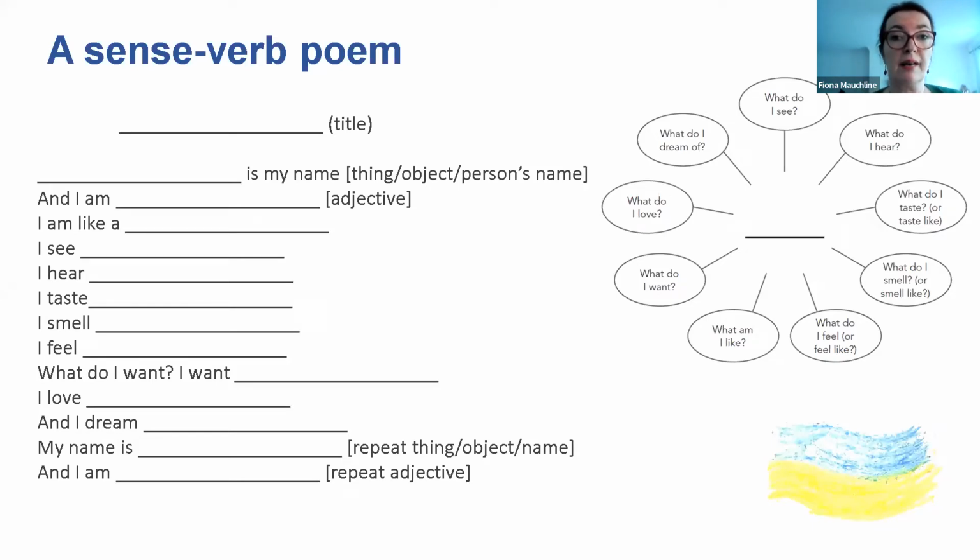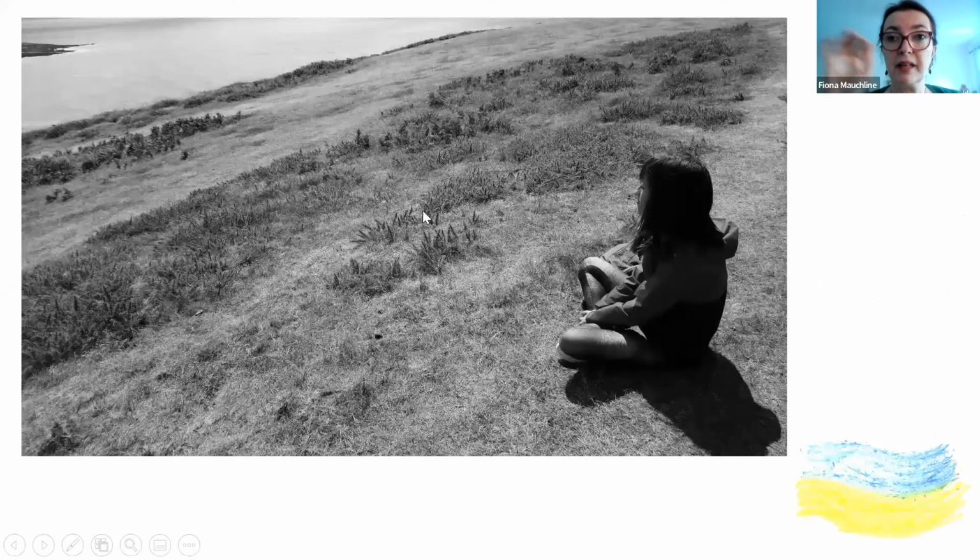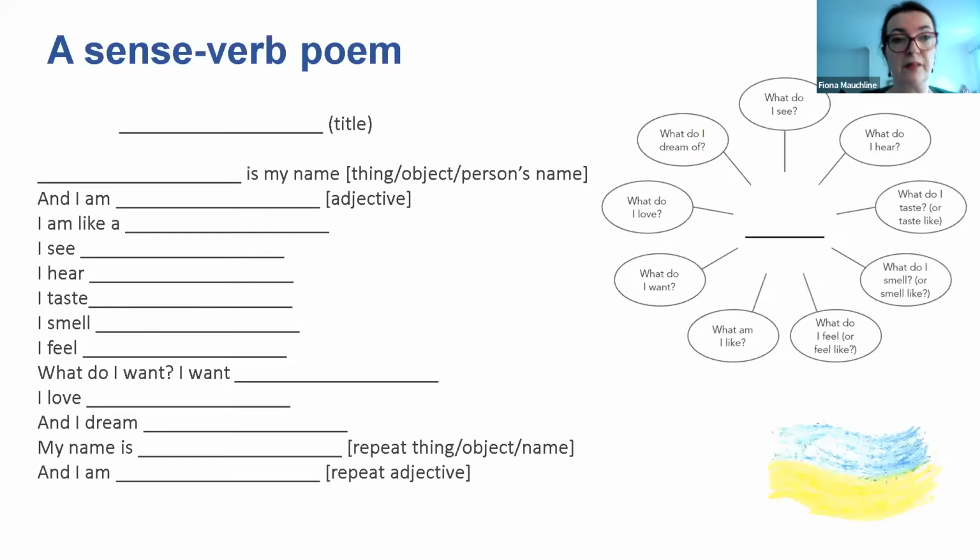If they are lower level, they can look at the image and they can make notes in their own language in the chat box. And then you as the teacher, you can help them replace the Ukrainian words with the English words and you can discuss it together. Or one student won't know the word and another student will know it. So you work together to build the vocabulary, but it's the vocabulary of their own experience of this image. All right, so they build their poem together and then they have something to be proud of as well.